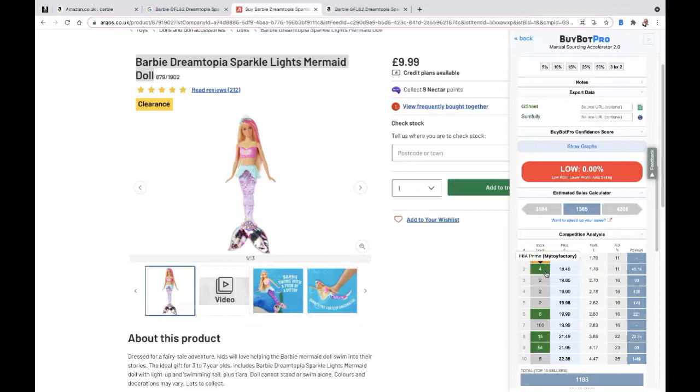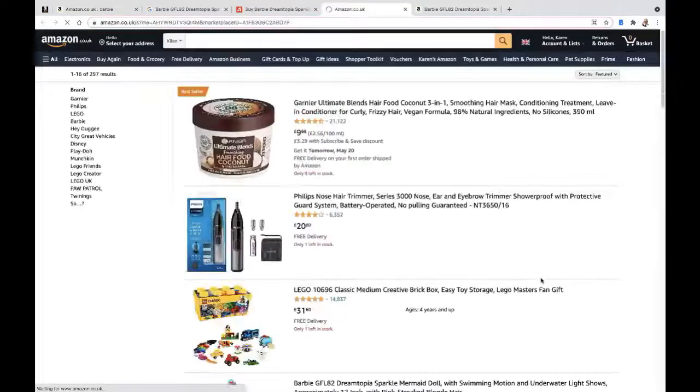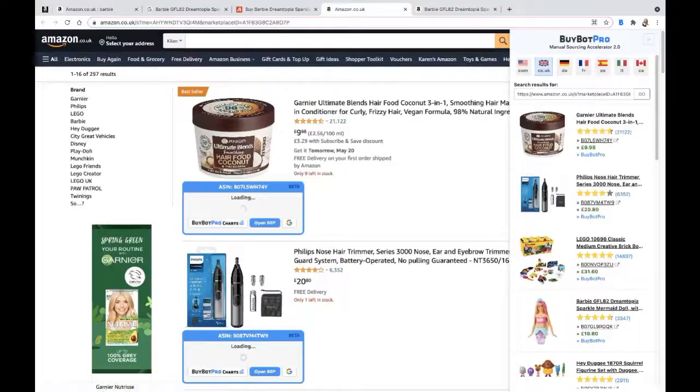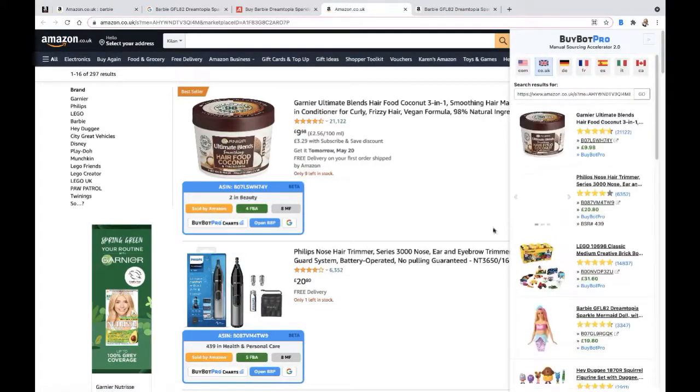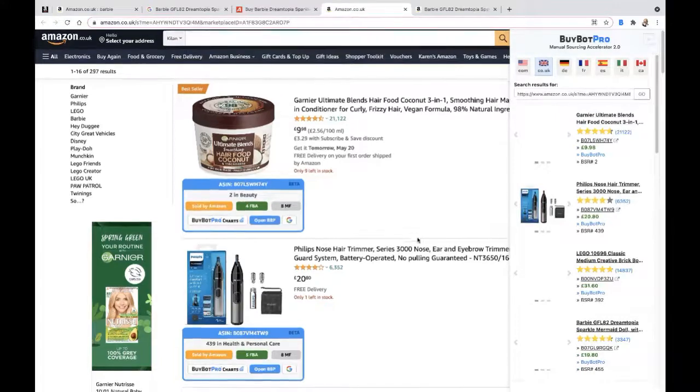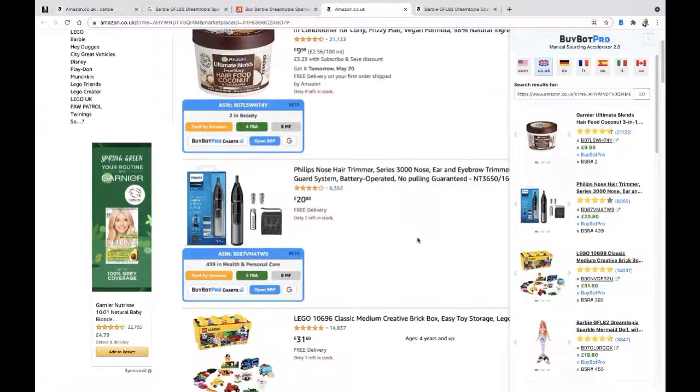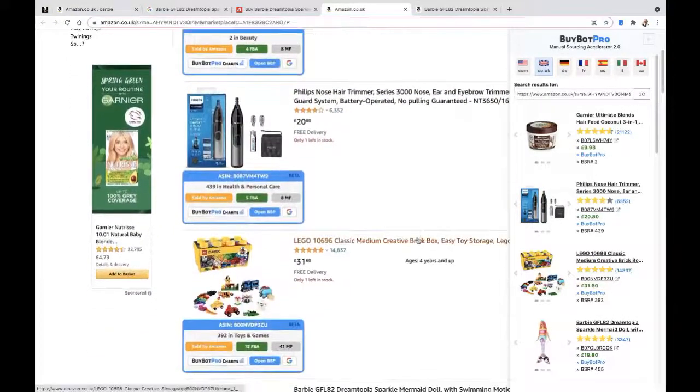But you can click on one of these and it will take you through to the store front for that seller. So you can go through and see everything that's going on for that seller and what other products they're selling. So that's brilliant in terms of being able to source and see what other people are selling and be able to find the best deals.